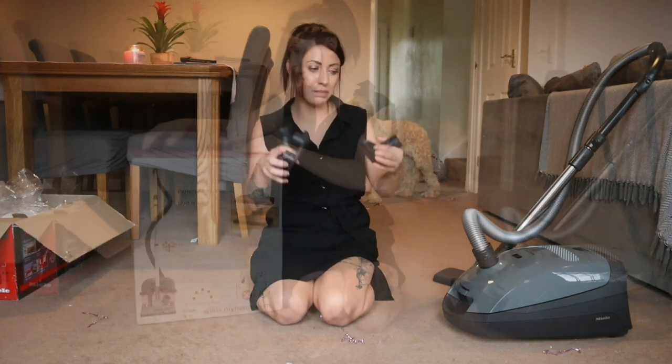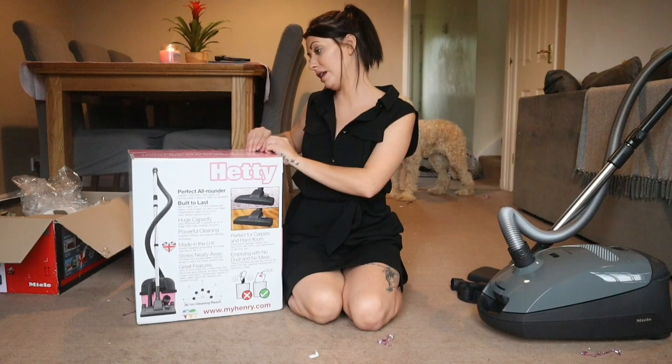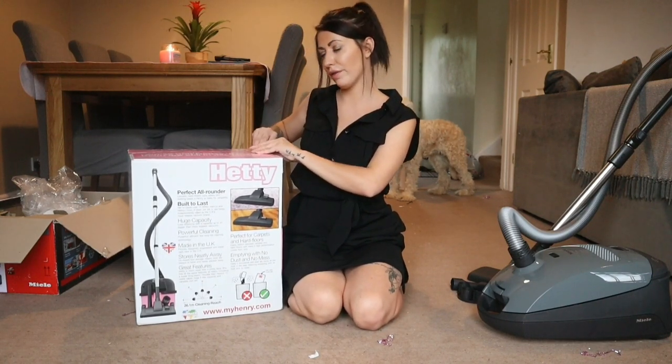I'm going to have to put these in bags so I remember which ones. We've made over 10 million Henrys and Hetties. Most of them are still in use today. It's impressive.